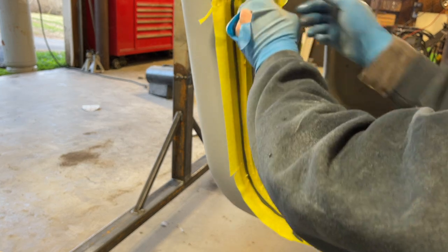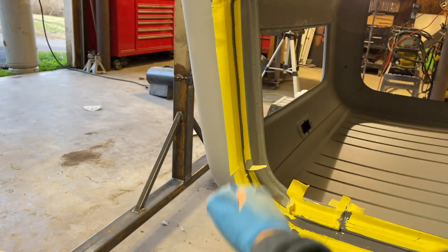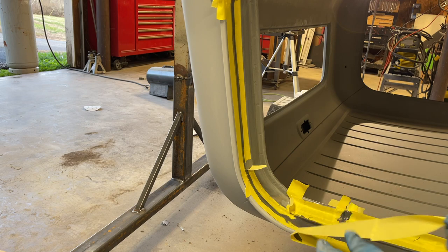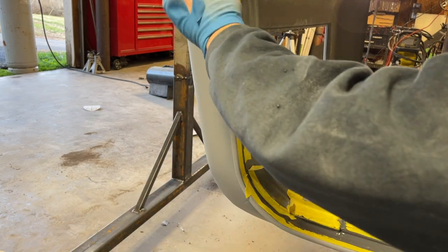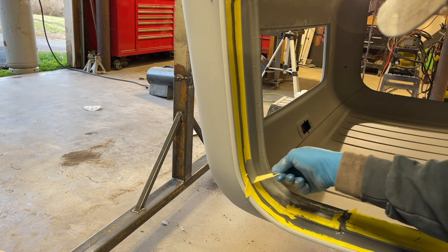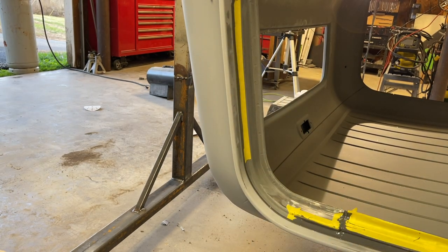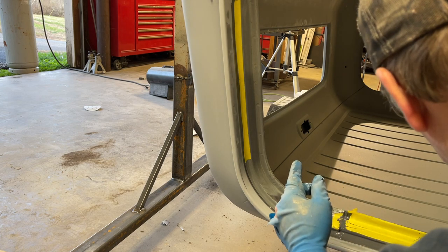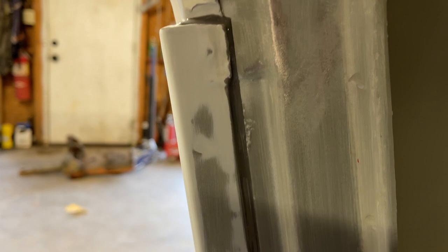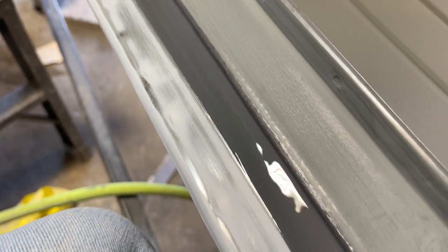So right after I wipe it on there, I'm pulling the tape. The sooner I get the tape off, the more the edge is gonna lay down and the smoother it'll be. It can always be sanded after it's dried, but the smoother you get it, the less sanding you're gonna have to do. If you wait too long, it gets stringy, makes a mess. I'm gonna pull it pretty quick, and that edge will smooth right down. It's super smooth. Had to widen it out a little bit down here just to cover up some imperfections. And that's just gonna make it look even better.